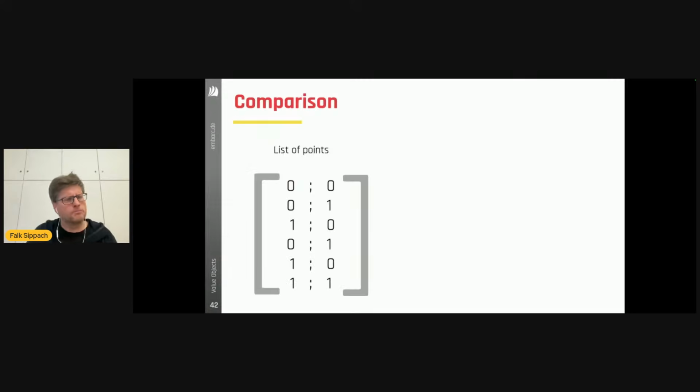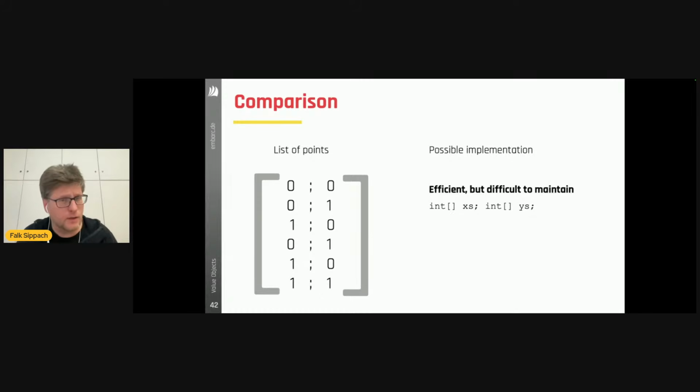So let's make a bit bigger example, and there we have a list of points. And there are just a few now. It's an array of about 6 or 7 points, 6 points here with the coordinates. But let's think it could be millions of points. But millions of points wouldn't have fit on the slide. So it's just an example. And there are different possible implementations for it.